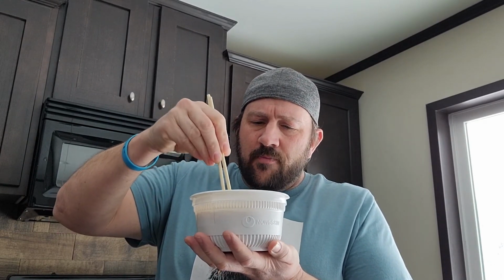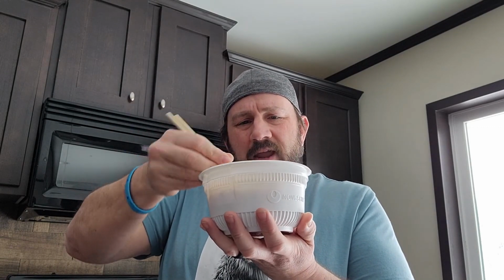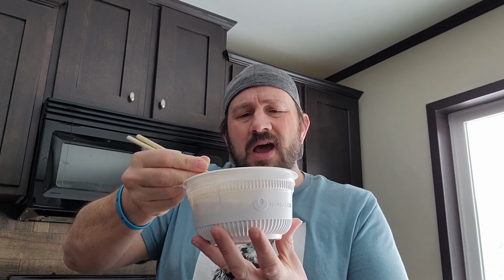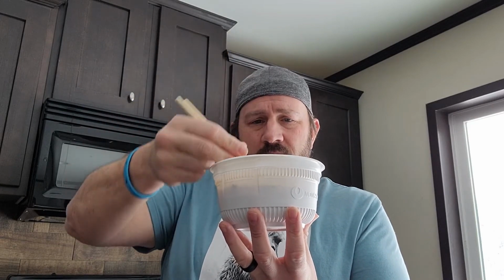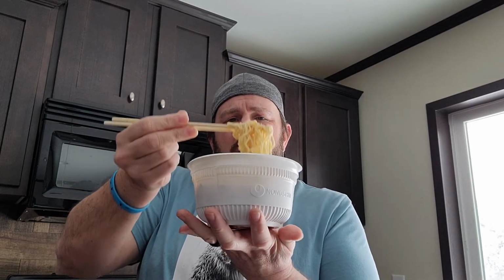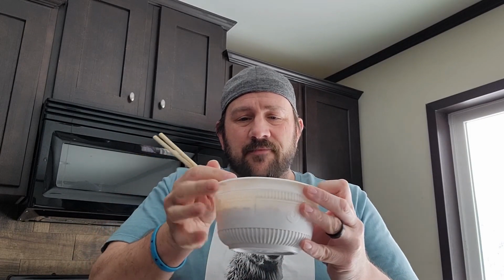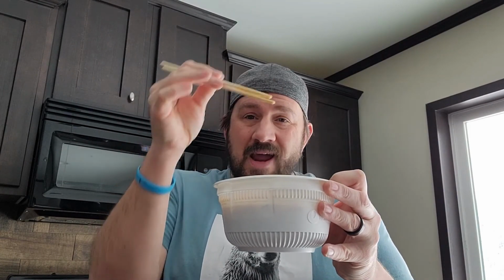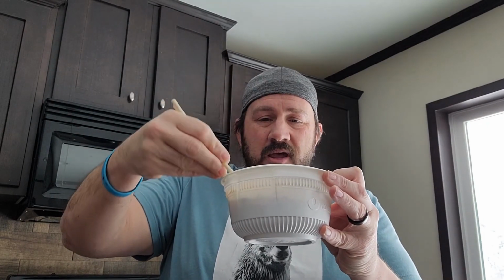All right, so poking in and stirring up the noodles. I can kind of feel like they might not be quite cooked just by the feel of the chopsticks going in the noodle bowl. It just feels like it's a little bit on the dense side right now, but we shall see. Now that I've started stirring up the noodles, the bowl has become much hotter, and I've actually now had to move my hand to the side upper part. All right, I'm just going to mix this in.